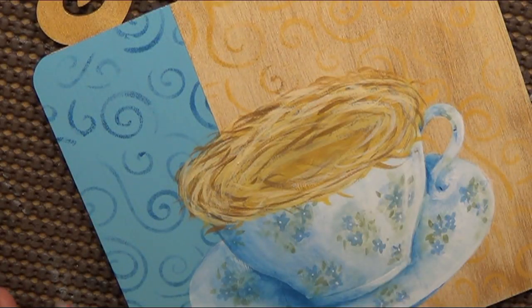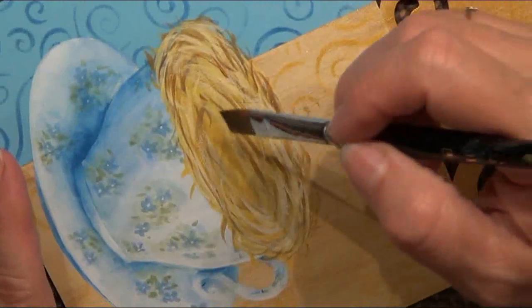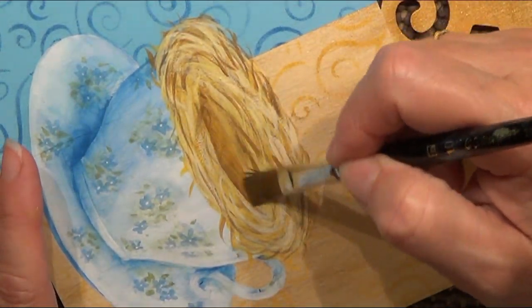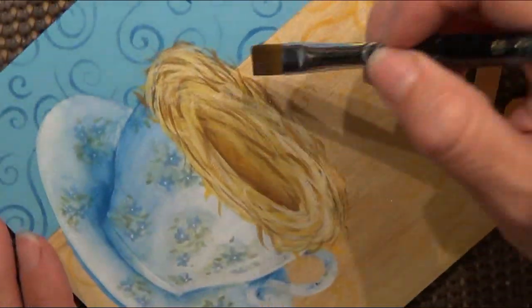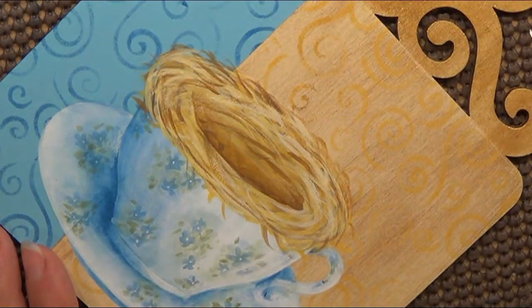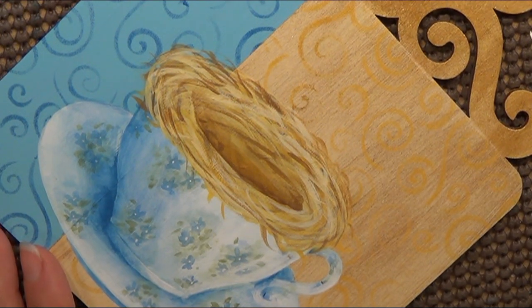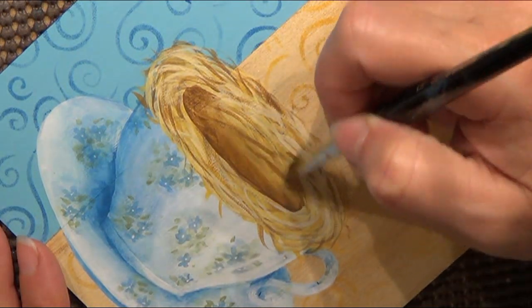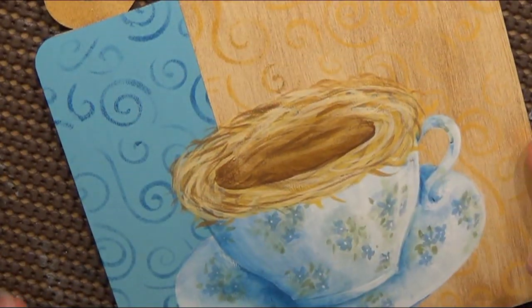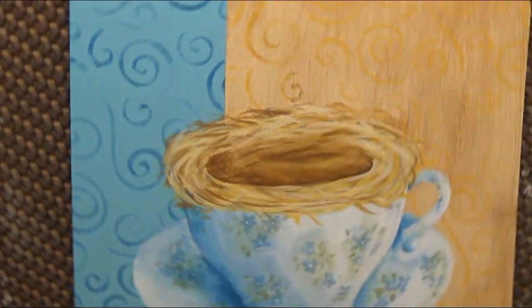Okay, before we transfer our eggs in here, I want to add a little bit of burnt umber down in here. So when we put our eggs in, it's already going to be a little bit darker down in the well of this. So this will just determine how deep your nest is down in there by putting that in there.